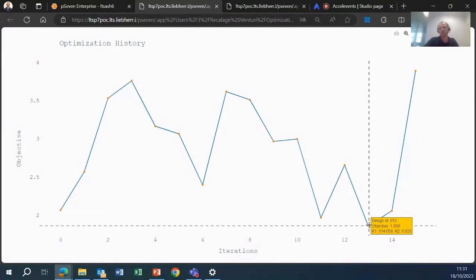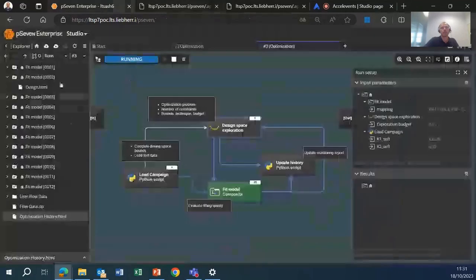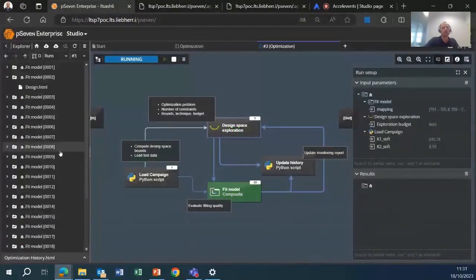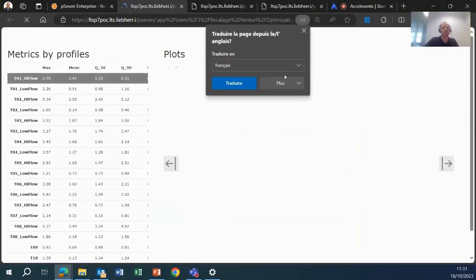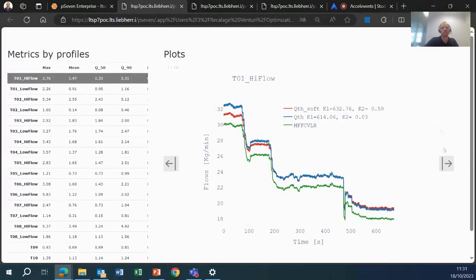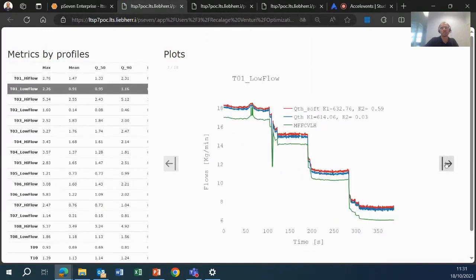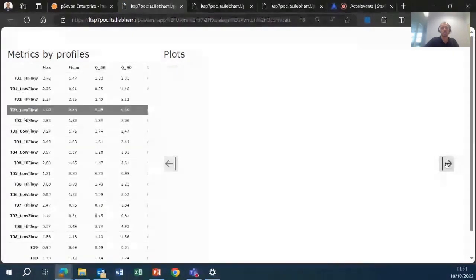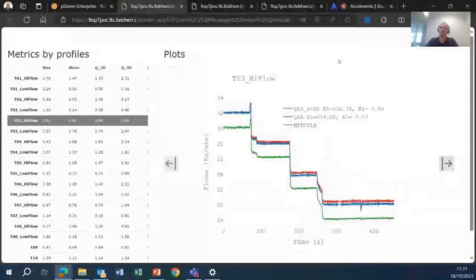Here I see point 13 seems interesting. I can go back, refresh, and check out design 14 and open it. So this is a very convenient framework for the end user to follow the optimization and see if there are some interesting designs.